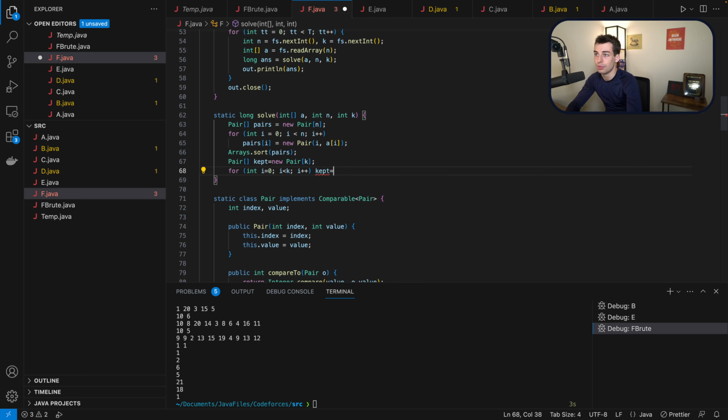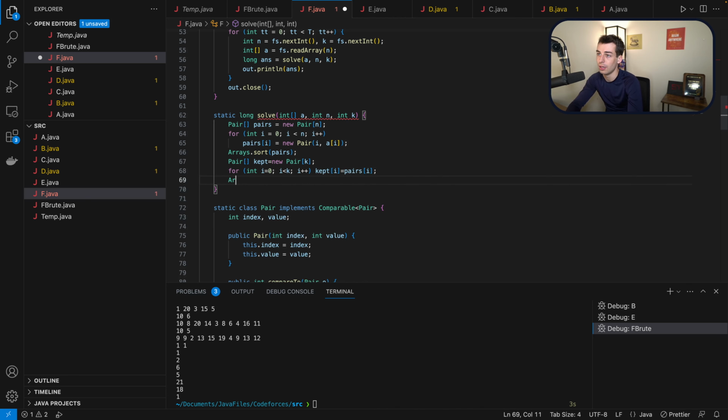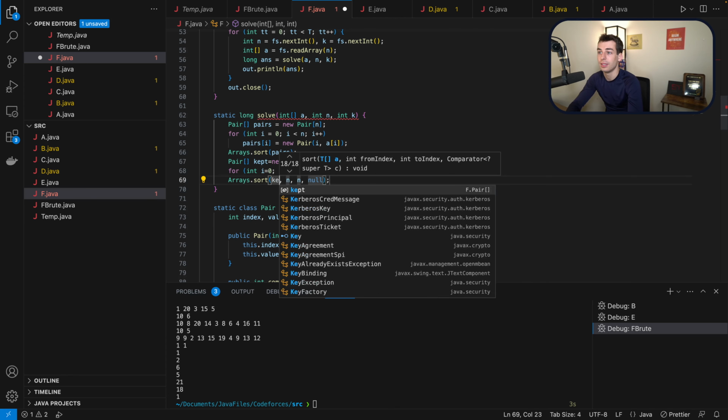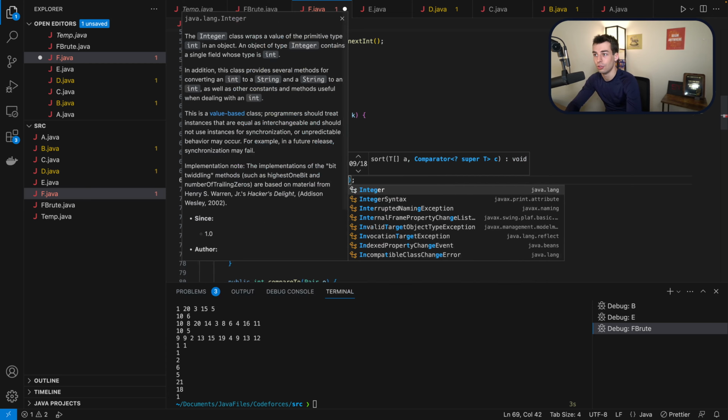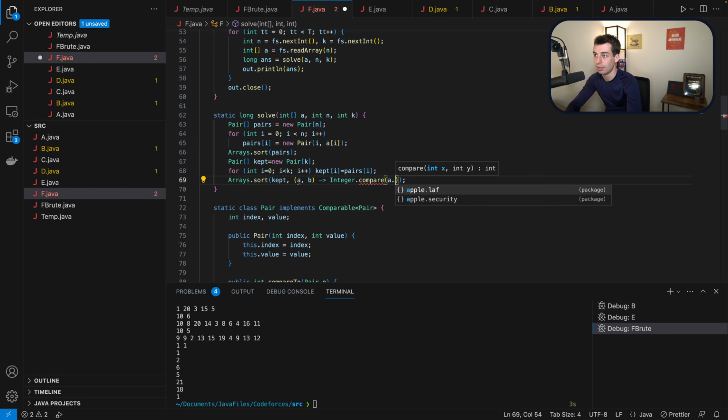Kept equals pairs, or kept at i equals pairs at i, and then Arrays.sort kept by (a, b) -> Integer.compare a.index to b.index.